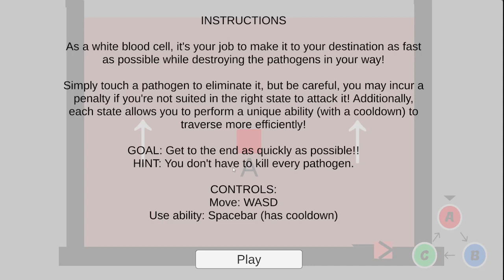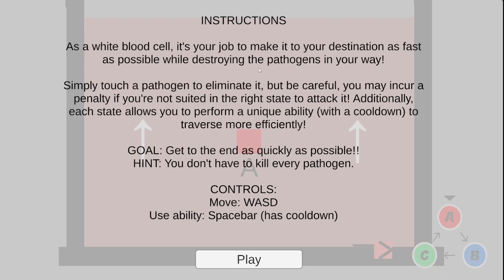Originally, it was a choice to have people click on it, but one of my classmates and friends, Connor, suggested that I just make it so that you have to read instructions, which is a great addition, I think. So, once you hit the start button, you're going to get this instruction screen. Basically it tells you that you're going to want to destroy these pathogens.